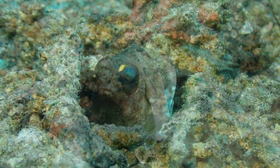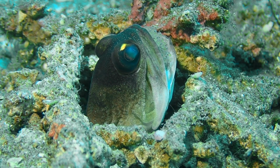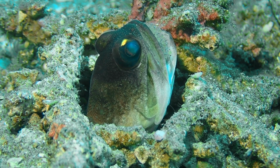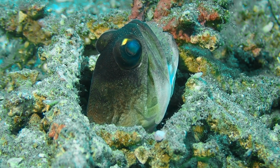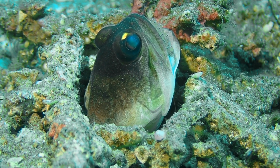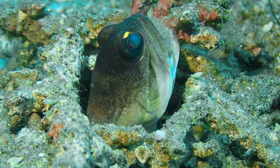So going back into the hole, out comes from a completely different hole, a jawfish. Also very interesting. There's a bunch of stuff in these muck diving areas in Dauin on Negros Island, where animals live in these burrows. And if you look in the mouth of this fish, there are lots of eggs. I believe this is the male fish, and after fertilization, the male fish of this species take the eggs into the mouths to protect them from predators.